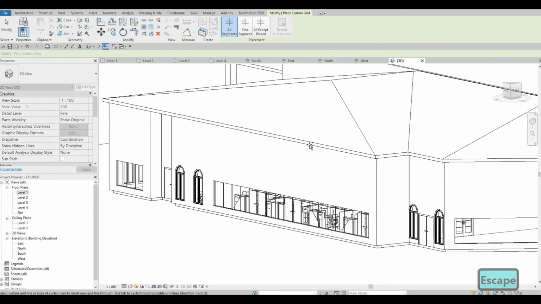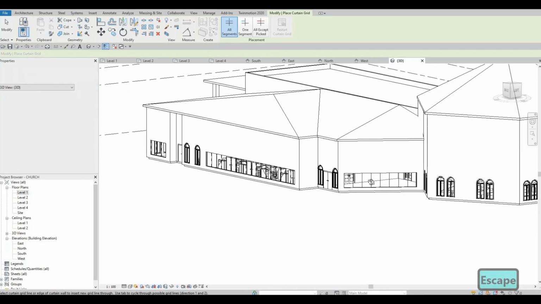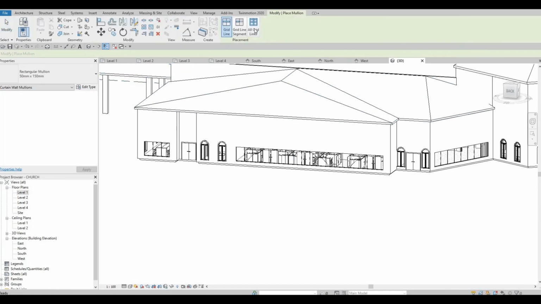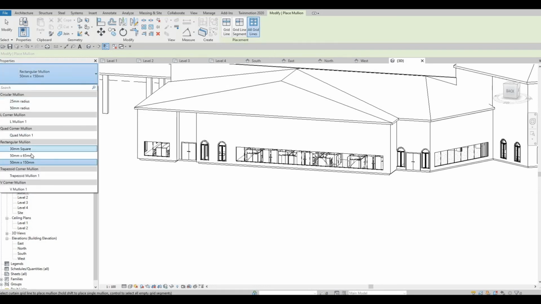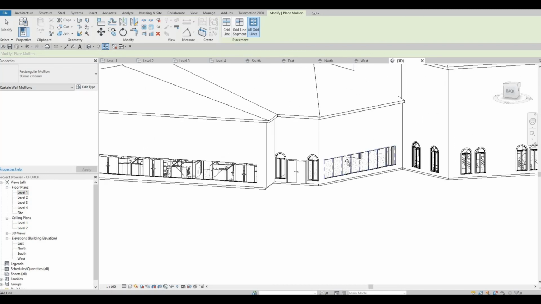There we go. And then here, let's just get the midpoint. There we go. So after that, click on mullion, all grid lines, and then here we're just going to use 50 by 65 rectangular mullion, and then select them all together.